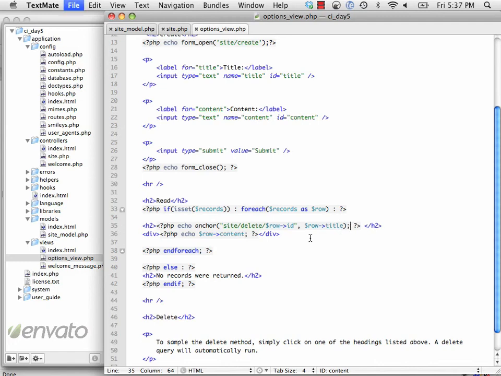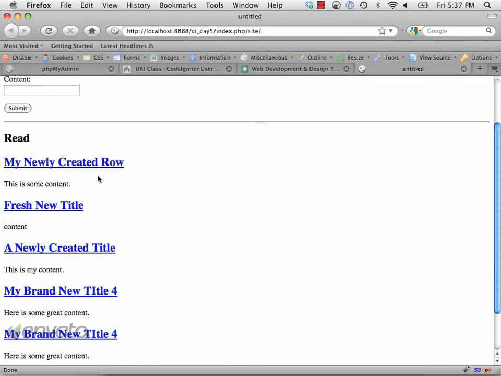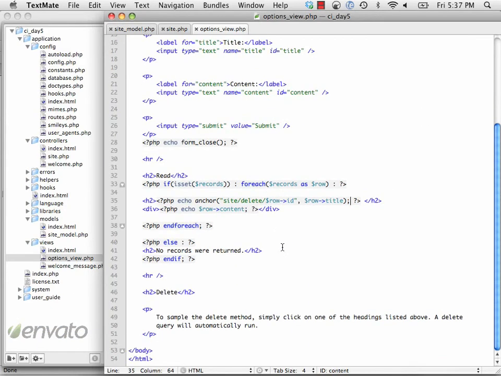Come back, see if I made a mistake. And now they're links, and if I hover over it, let me move this up a little bit. If I hover over it and you look at the bottom left-hand corner, you can see the URLs to site delete 16, delete 14, delete 12, delete 10, delete 11. Now we have a trigger because we send that to the delete method. The delete method grabs that ID and only deletes the row in the database that has that ID. So the anchor tag is going to send us to site delete. Let's go ahead and create that one right now.